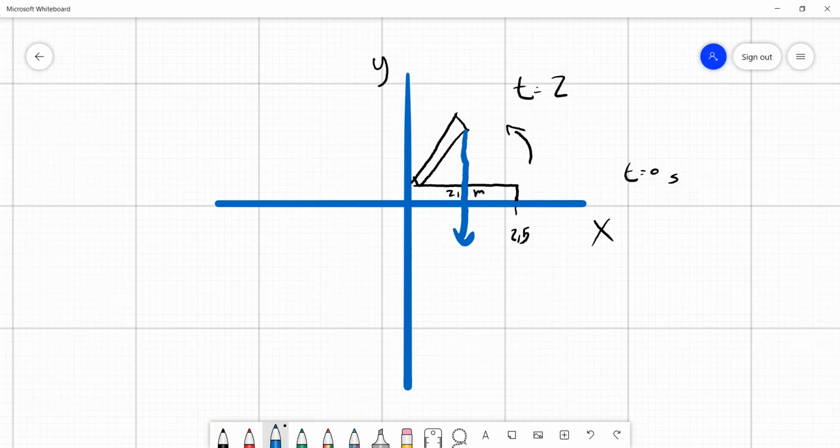So at t equals 0, the value of x was at its max. And as the time goes forward, at some point, the value of y will become max, which will be 2.5 as well over here. And then it will start going down again, and the y value will decrease, and the x value will start gaining again on the negative side.